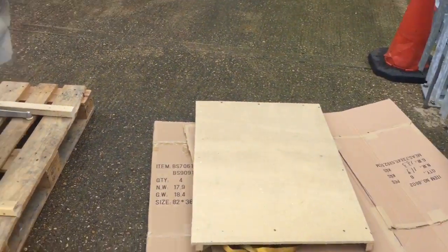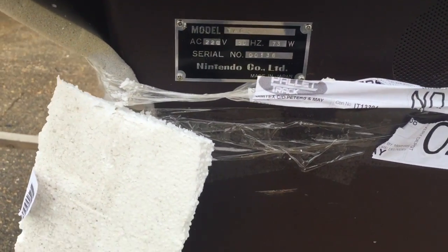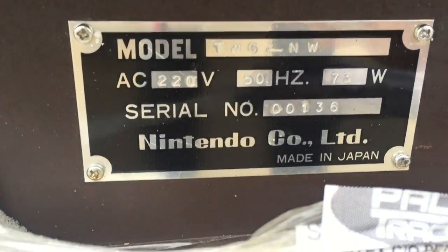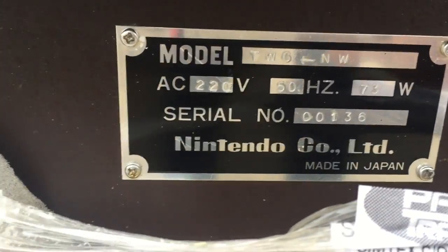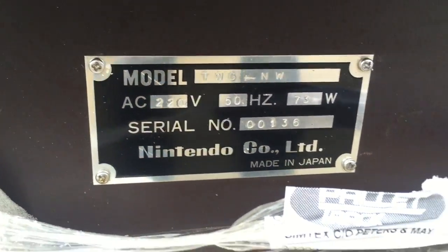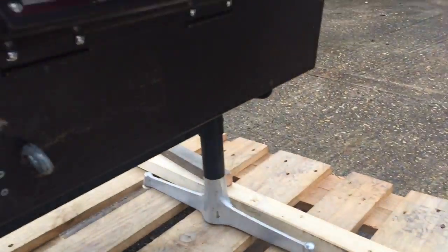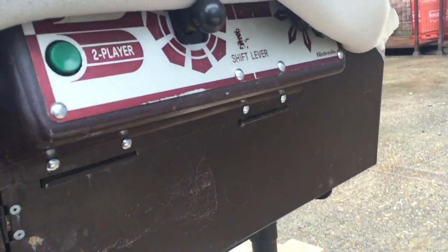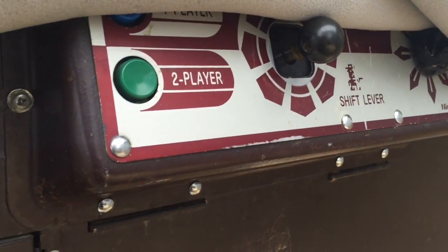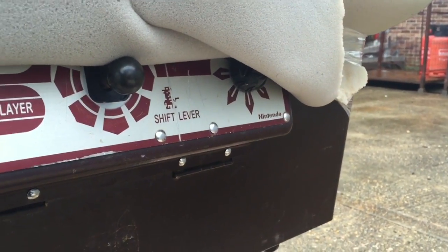I've managed to get all this wood off. It's not in a great state, but I kind of knew that. There's a TWG, it's got NW next to it, which I think is probably Norway, on the serial plate. It's in a bit of an old state. Don't forget this, guys, this is ultra rare. There's the control panel, that's the main thing, and obviously the PCB and the monitor inside. Anyway, I need to get this on the van now.